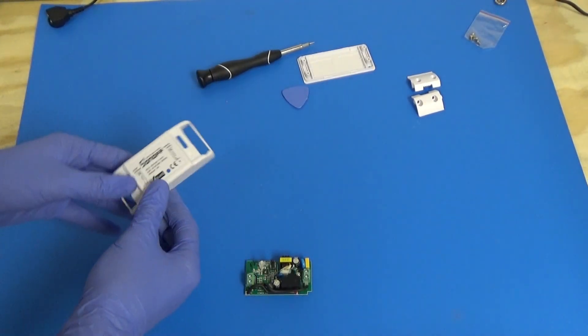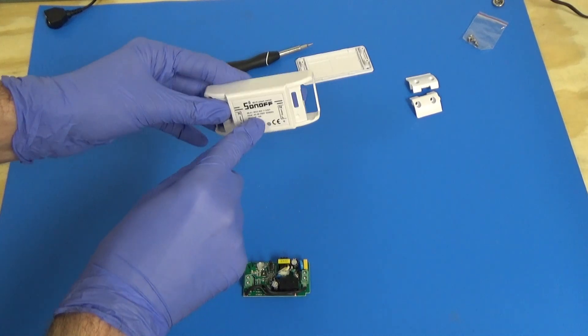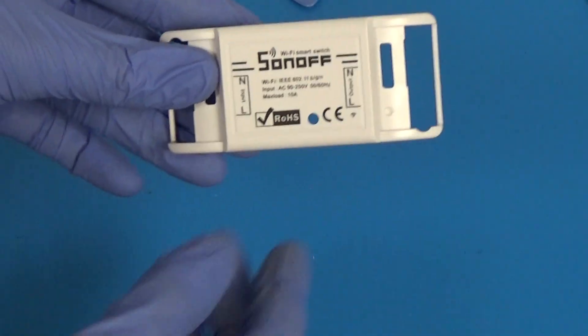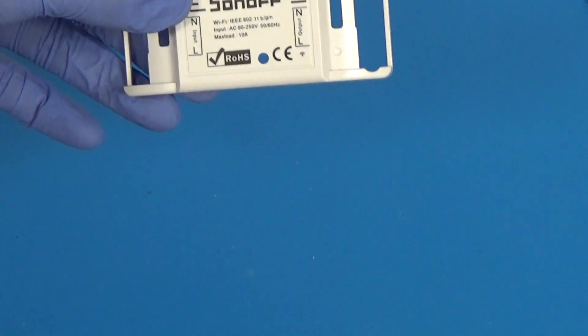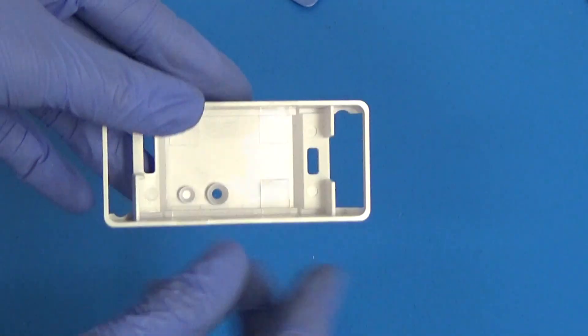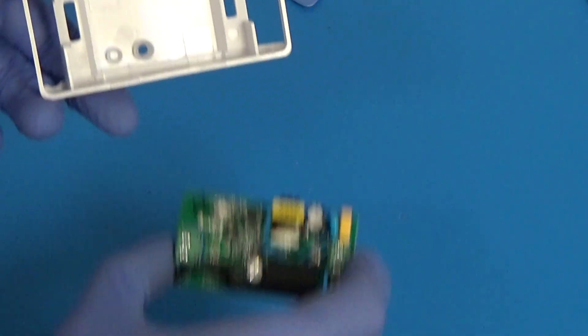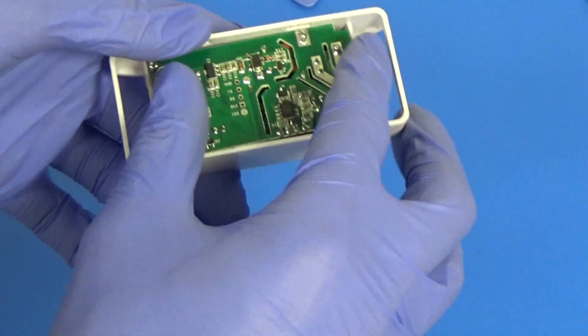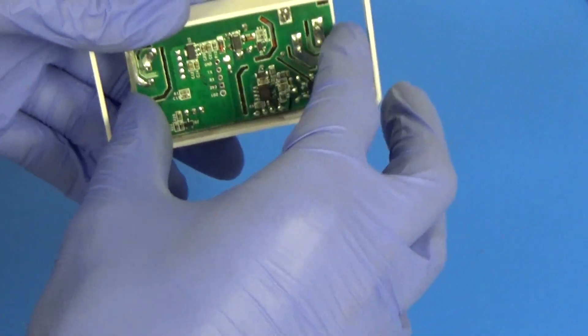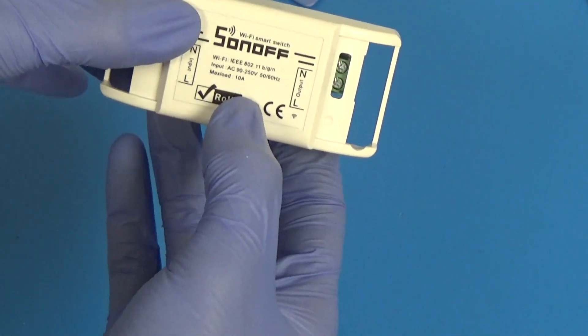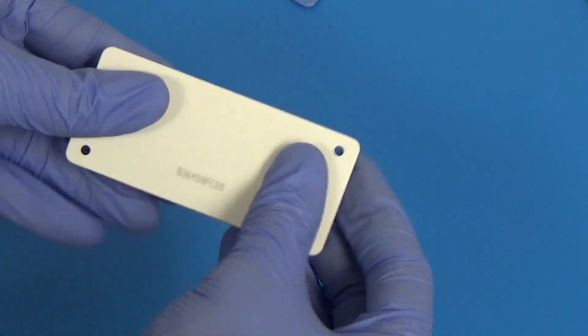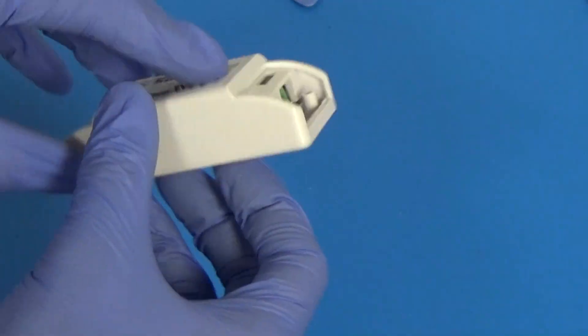So to put it back in the case, what we're going to do is take note of this hole in the case. So we can see this hole here. That's going to be for the push button to go through. So all we need to do is flip this over and then grab our board. And then we just want to line up the push button with the hole. It should go right in there. We have our button sticking out now. And we'll grab the back cover. And it doesn't matter which way that goes on. So just snap that back into place. And here we go. It's all assembled.